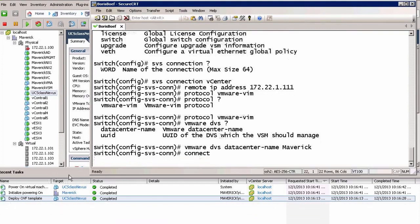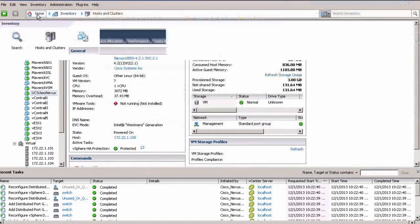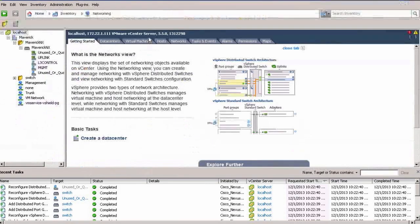And you will see here in the task window, if everything works, and it does, all kinds of tasks. It's initiated by the Cisco Nexus user, and that Nexus user is the SSL certificate doing this. As you can see, it has the brilliant name of switch. Not a very common name, right? So if I now go to my networking configuration in VMware, I see that I now have a new folder called switch with a switch called switch.